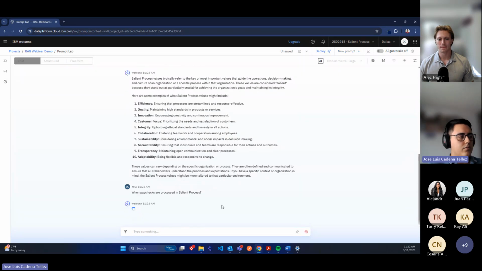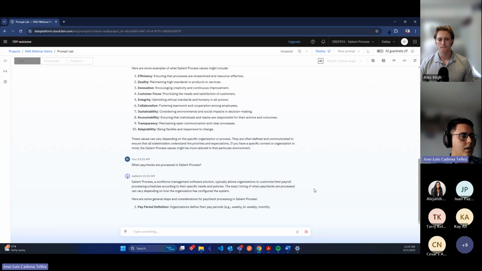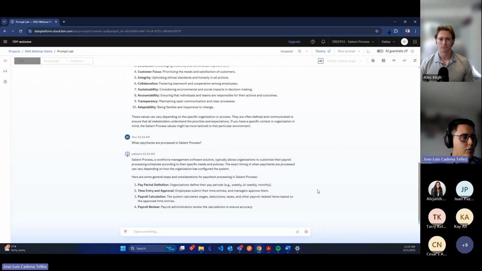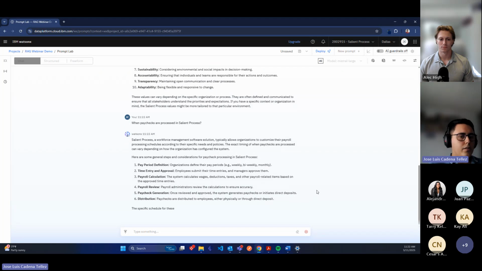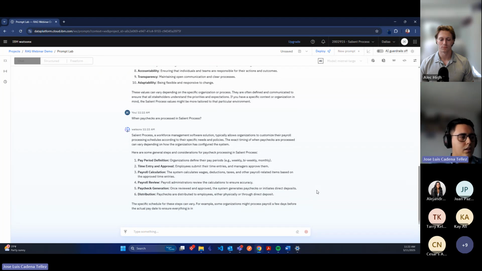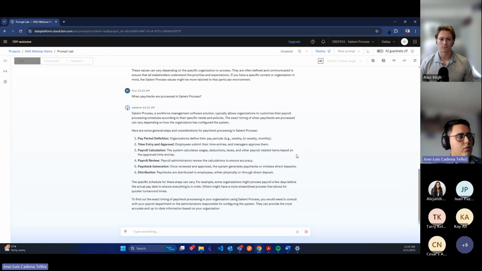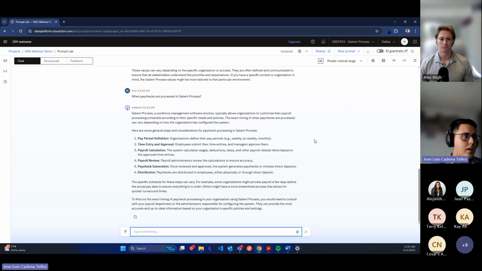You can also ask, for example, when the paychecks are processed inside the process, which might be part of the policies in place. Again, it's going to try to generate a response as general as possible that might apply to every company, but it's not going to give us the details that we are looking for. So I already asked a couple of questions here. Of course, this was without the RAG implementation, so it's how we would interact with the language model on a daily basis without the improvement.